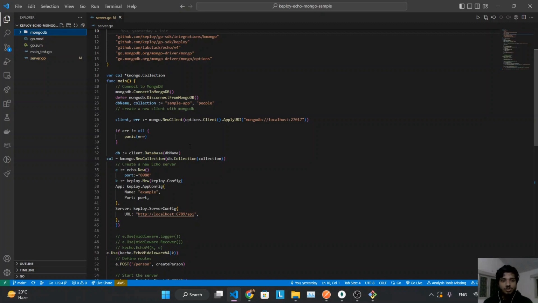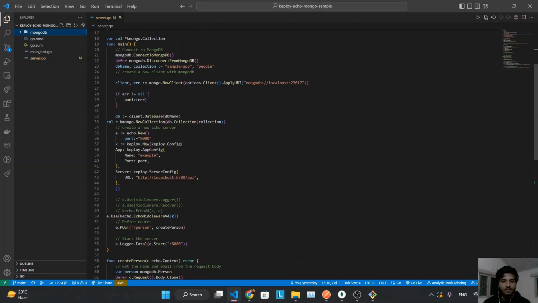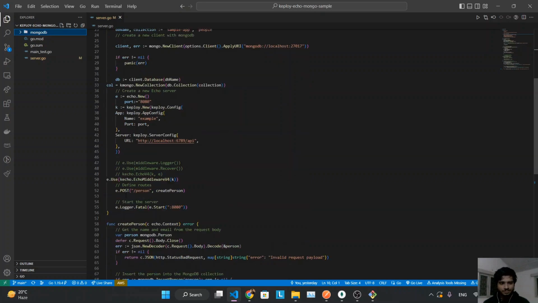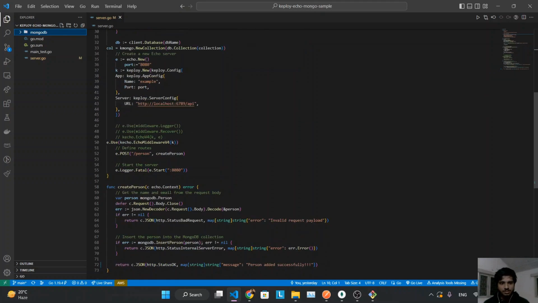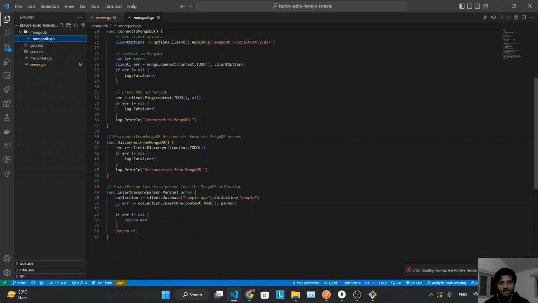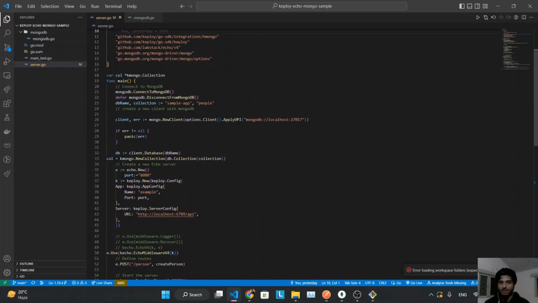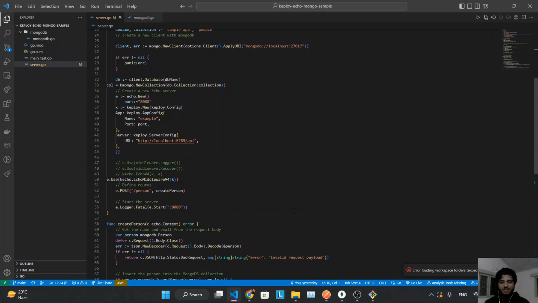So before integrating Keploy, let's see a bit of how this code has been structured. You can see that I have connected to MongoDB, and this is the part where Keploy will be coming later. I just started a new Echo server, and I have passed the post request as person and create person. The function create person is here, where I'll also use something called insert person. This insert person is in my mongodb.go file. Here you can see that the insert person is here, which, if it gets the correct data, will insert it into the database under the collection name of person. And my database name here is sample app. That's it. This is a very simple implementation of an API.